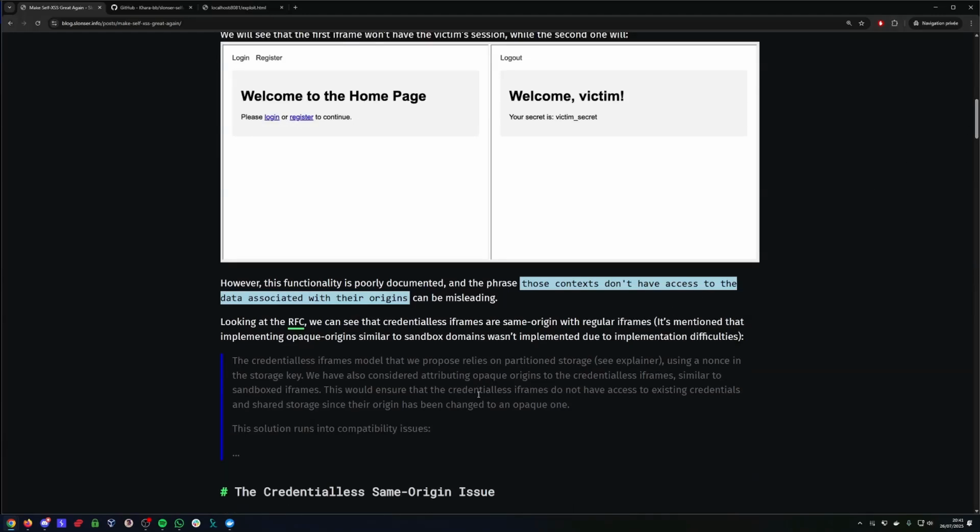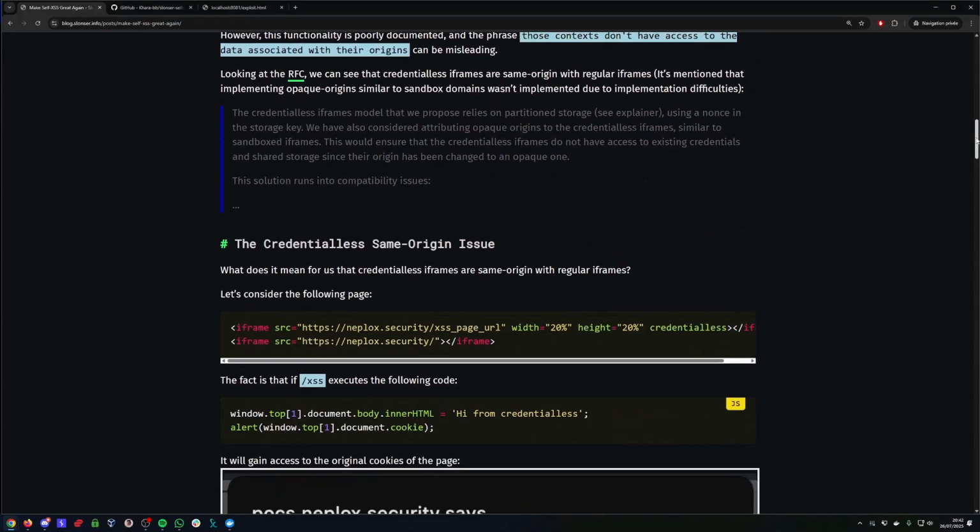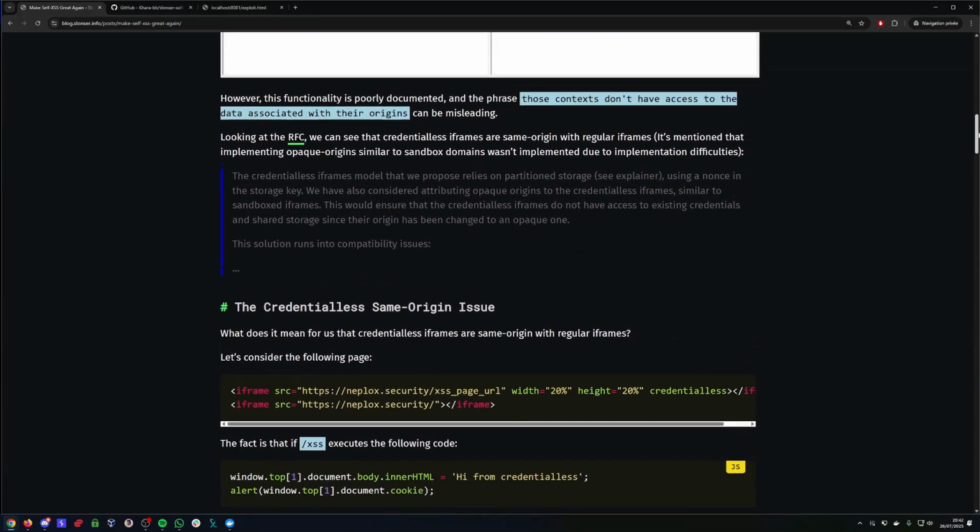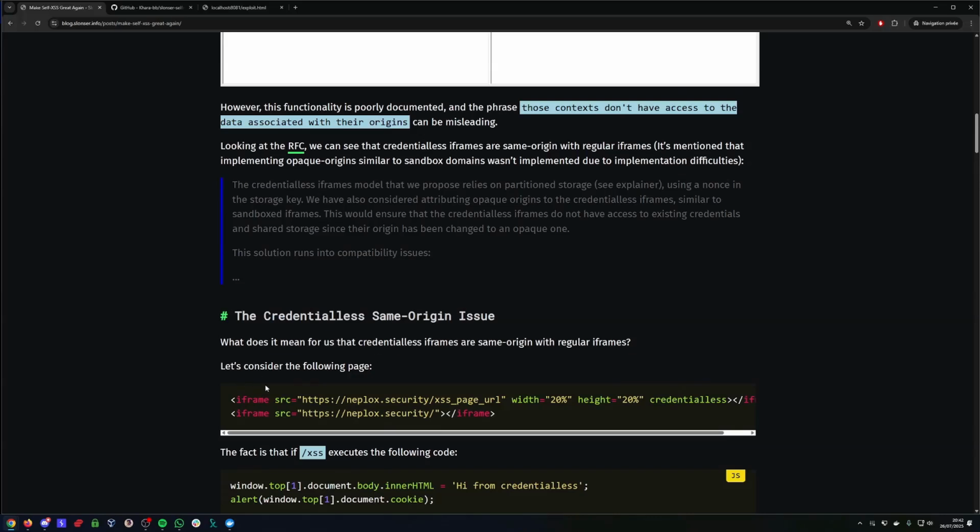The one on the left doesn't have access to the victim. However, because it can be framed, we can leverage the setup. That leads us to our first lab, which is the credentialless same origin issue. Now, we can imagine having two iframes, one of them being credentialless and the second one being the logged-in one.